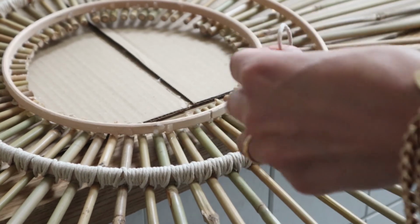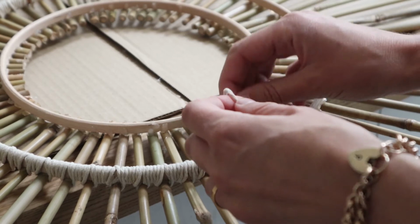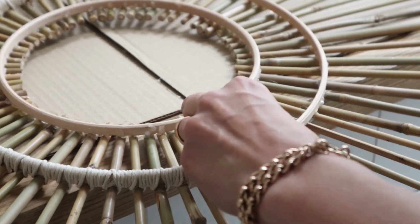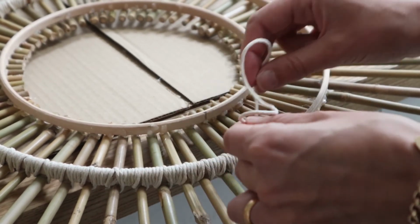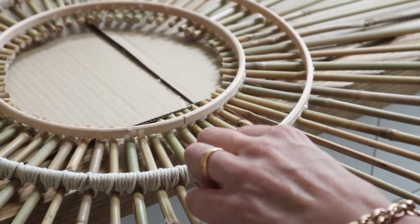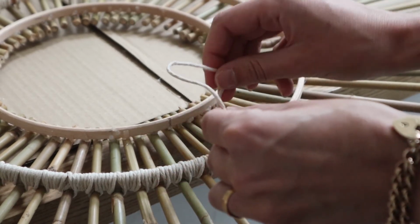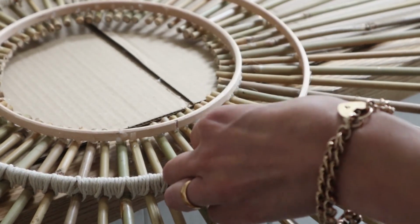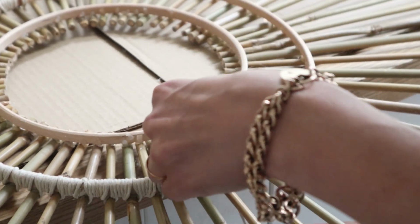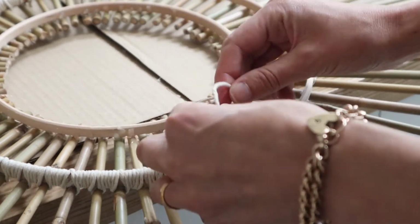Now I've found it's a lot easier if you can do this over an edge, so you can just feed the string straight down, because if you're trying to do it on the board it's a bit fiddly. If you do it this way, it makes it a lot simpler and a lot quicker. And then when you've filled up your side, another diagonal over there, back the other way, tighten it up, and then just keep wrapping.